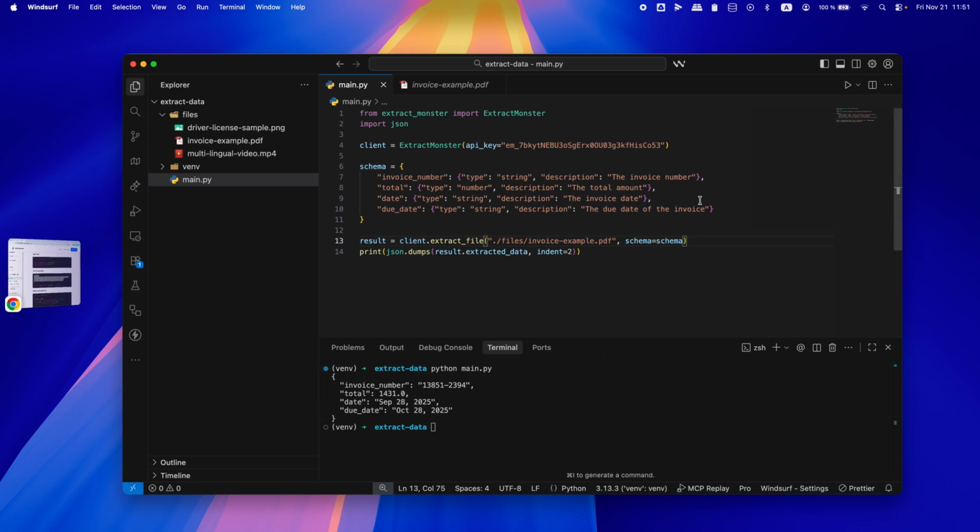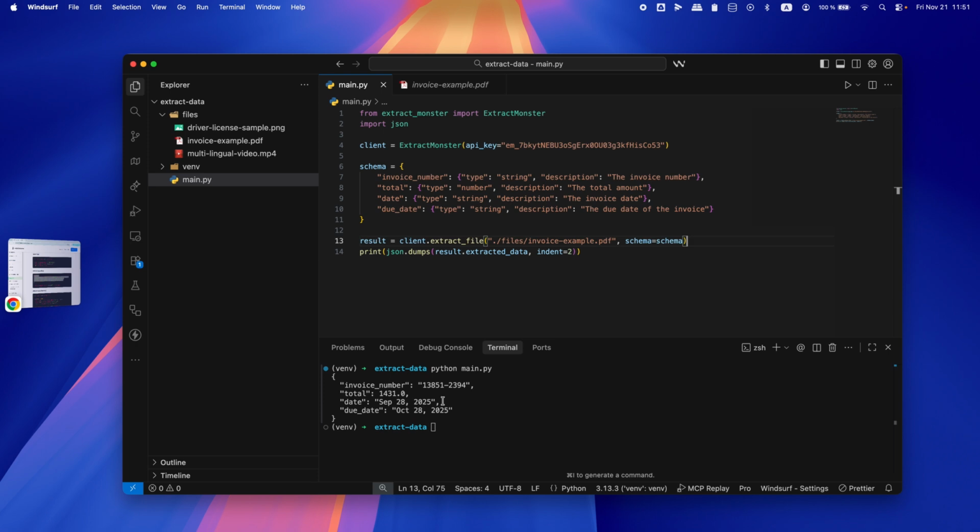And for the sake of the example, let's say I want the date to be in another format. So here in this description, I can also specify more information. Like, let's say in the format of day/month/year, which means day as 2 digits, month as 2 digits, year as 2 digits.